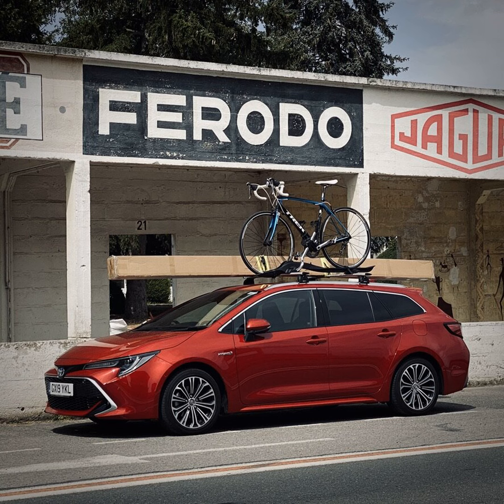The model I had was a 2-litre XL Touring Sports — top of the range estate — with the JBL premium stereo and the Scarlet Flair pearlescent paint, which is a really nice red colour. It came in at £33,085 on the road. As we record, there are many deals and finance offers, including 0% with a £700 deposit contribution. Based on the config I had, that came in at around £500 a month — quite a low deposit and 10,000 miles a year.